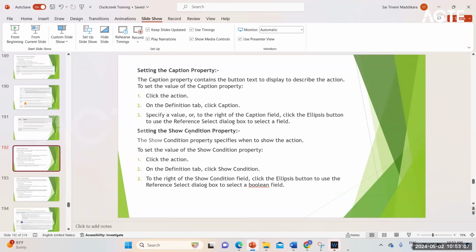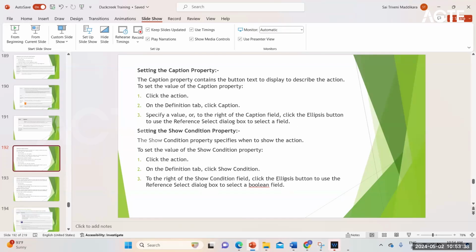Show condition property specifies when to show that particular action, nothing but when that particular button should be displayed on the UI. So click on that action. On the definition tab, click show condition. To the right of the show condition, click the button and map to the Boolean condition field, which you already created.